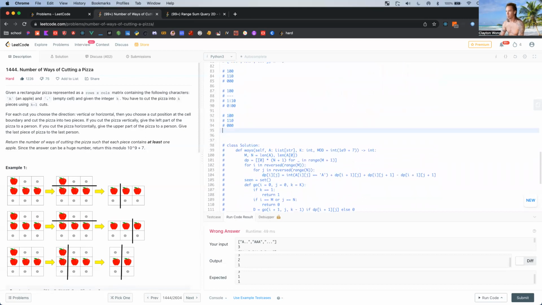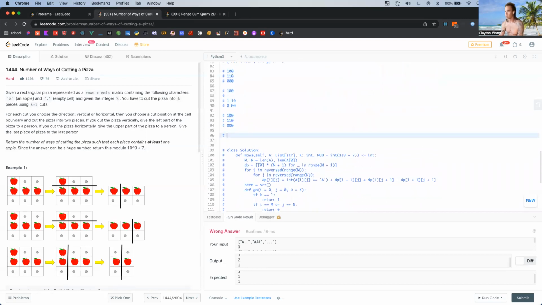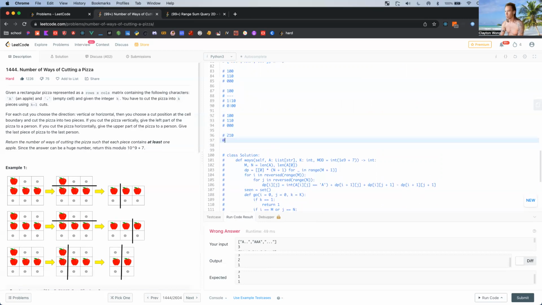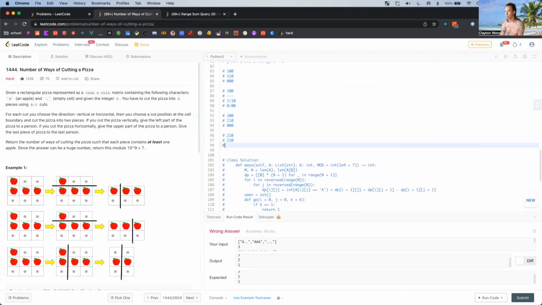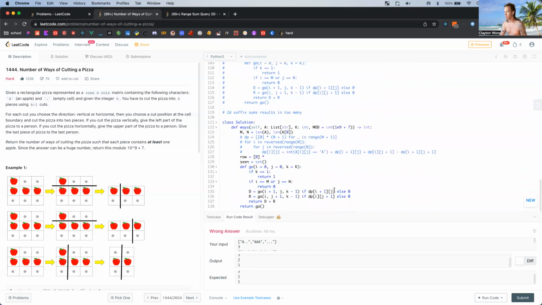So the corresponding DP matrix for this guy would be 2, 1, 0, 2, 1, 0, 0, 0, 0. So in order to know that there's, minus that plus that minus that.